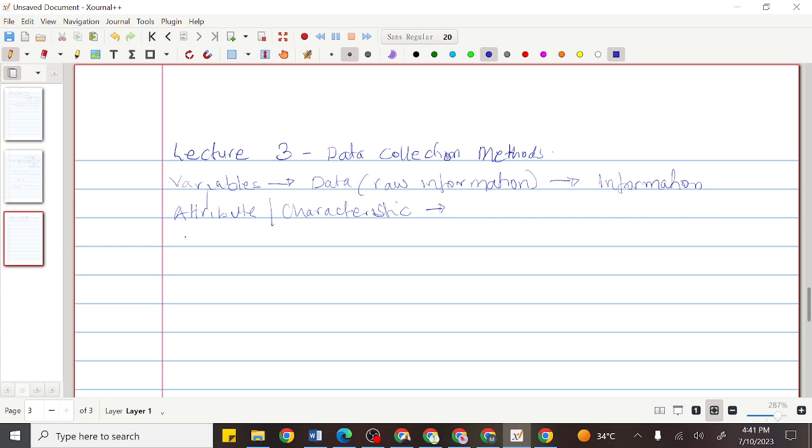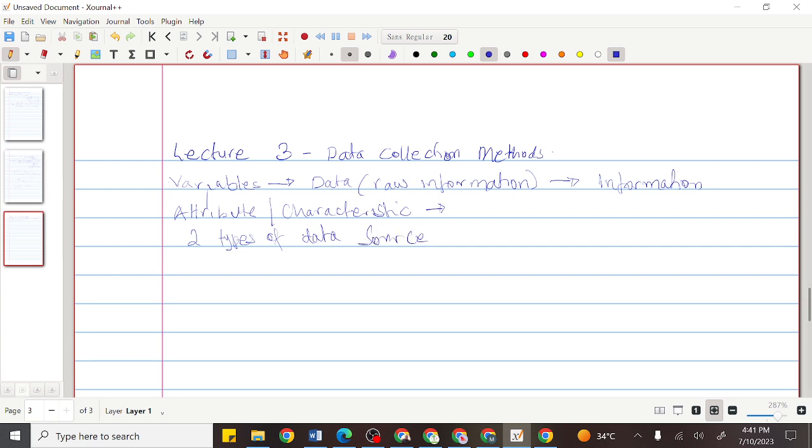What we need to first understand is that there are two broad categories of data sources. Okay, two types of data sources.